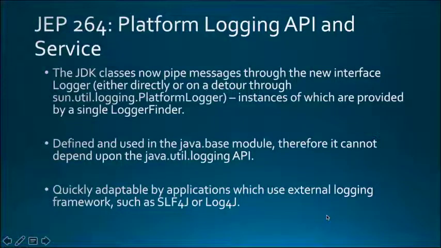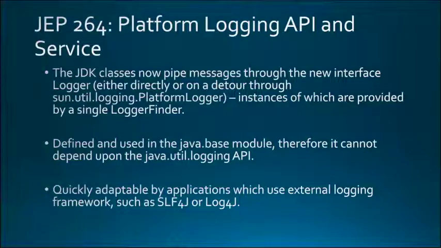Platform logging and API services. Long overdue. I don't know how many times I have struggled with logging in the late 90s, early 2000s, even in 2010. We had Log4j from Apache, except Log4j had some issues. If you started including load balancers and having multiple servers try to write to the same log file, you basically ran into whoever got access to the file first locked the file, and they were the ones writing to the file. Along came to the rescue SLF4j, which could now allow concurrent logging to your log file from multiple servers. But why do we really need all these third-party APIs for logging? Shouldn't Java do that for us?